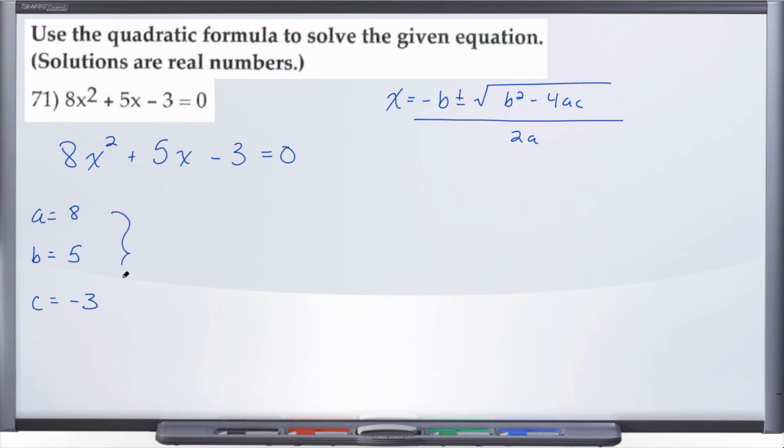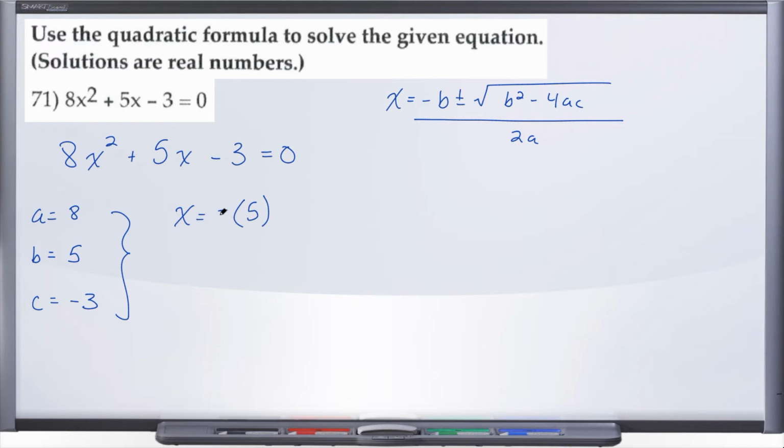All right, let's take this information and plug it in. So we have x equals negative b. And you'll notice here that I'm using parentheses when I plug in. That's important because if you take a look at question number 70, b was negative, so we have a negative times a negative, and if you're not careful with your signs, you can make a little mistake here. So it's always best to use parentheses when substituting.